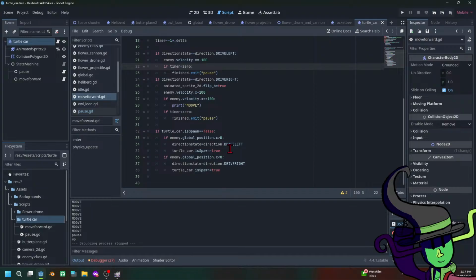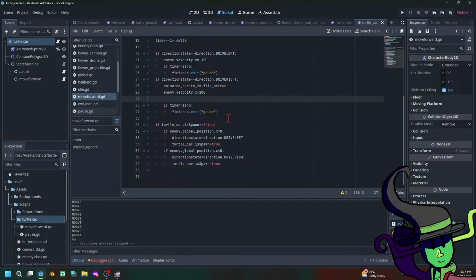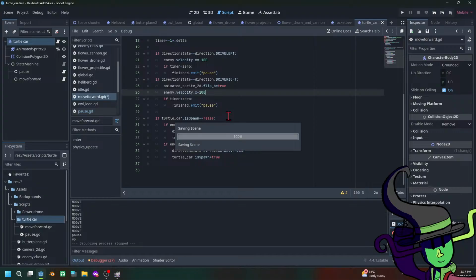Okay, then I'm going to now make a... Let me get rid of this move if statement. Just want to know what the time is here.